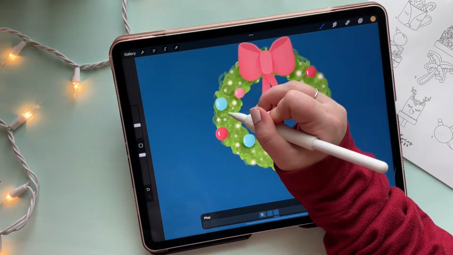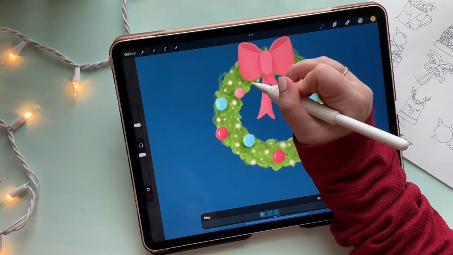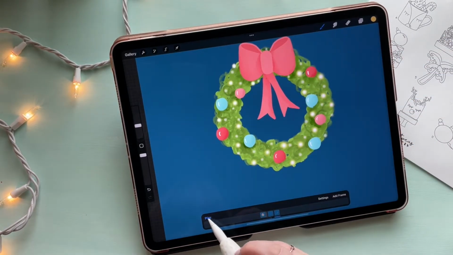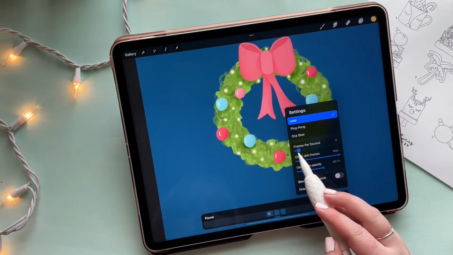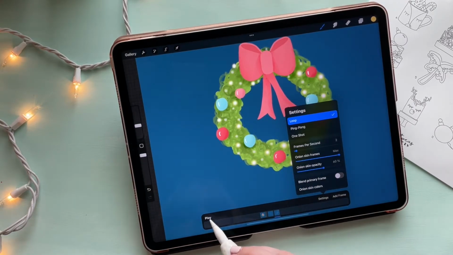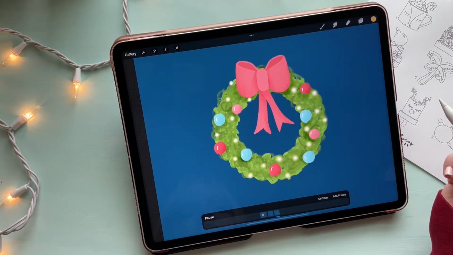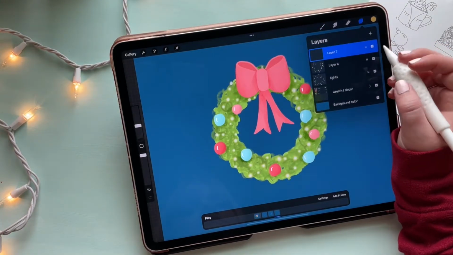So I'm just adding them into some of the blank spots, and once I've gotten that done, we can press a little play button and we can see a preview. And right now they look pretty spazzy. So we're going to turn down the frames per second so we can see the lights twinkle at a better, slower rate. See, that's much better. But you can obviously tell that they are only alternating between two different light setups.